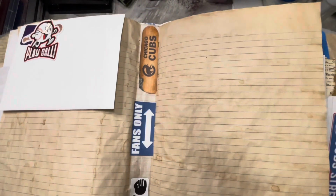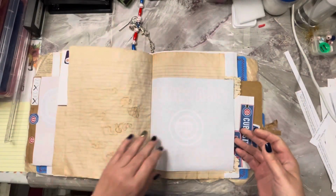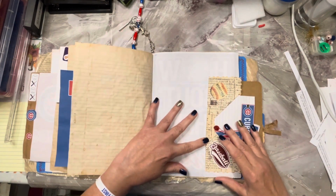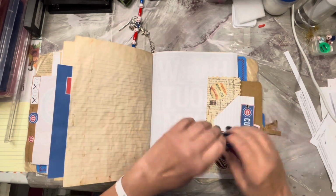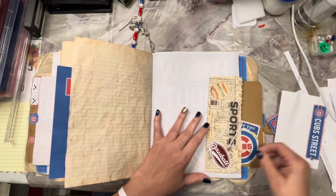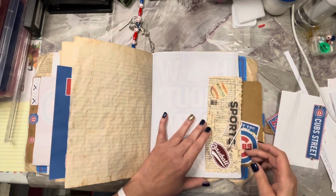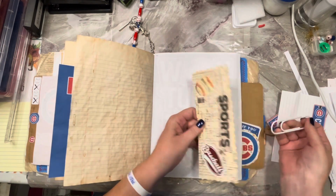Give you a little bit closer view of that. And we'll just keep on going here. I'll show you a few things that I did. I made this out of a book page. I folded it in half and then folded it in half again, but I didn't leave the crease, and then I tucked those under, so this became a tuck. And I stamped it and decorated it with Wrigley Field and baseball and then sports, and then put it in there with a big paper.